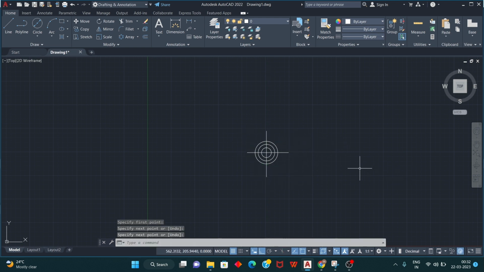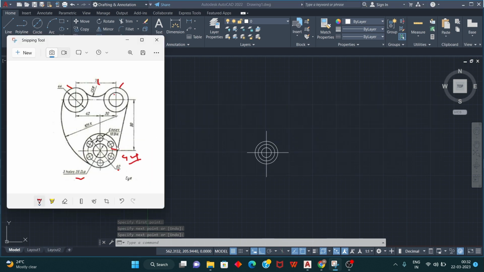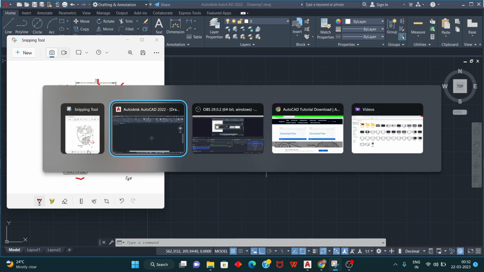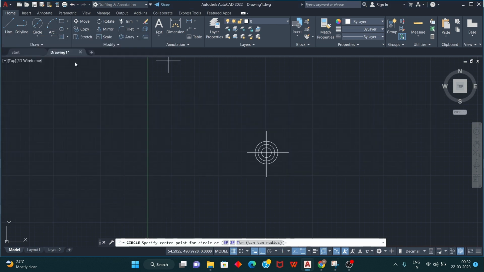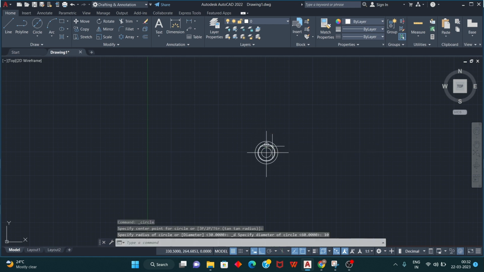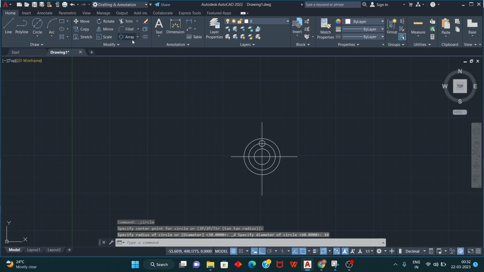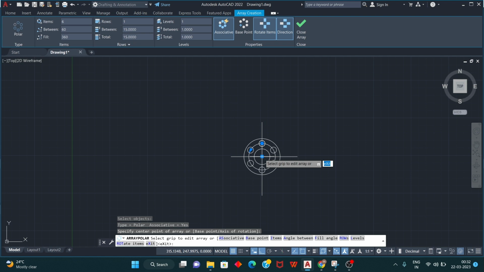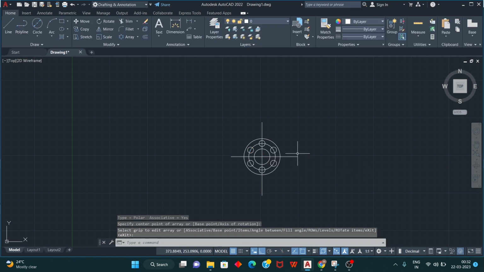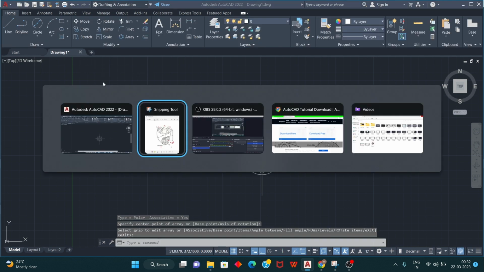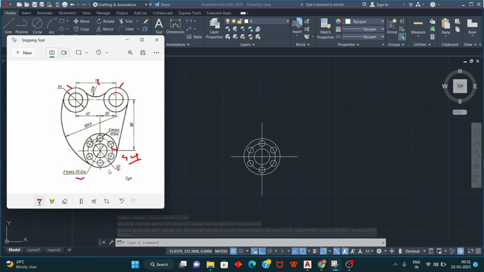That's it. Okay. And then it is having 6 holes of 10 dia. The hole is on a vertical line, but not on a horizontal line. So I need to draw center dia on a vertical line. So that is the 10 dia circle I had drawn. And then again, I need to use the polar array. Select this form, enter, and select the center. That's it. Okay. And now this portion we had completed.